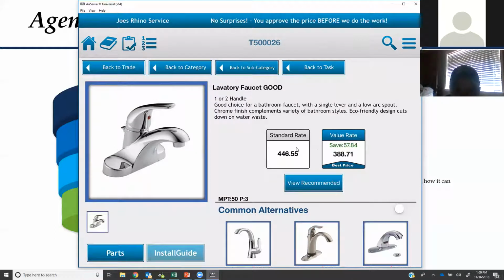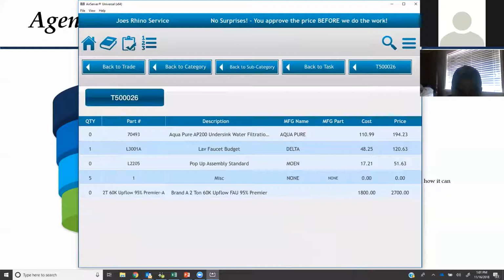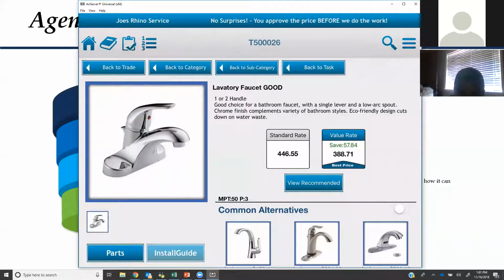2 levels of pricing, we talked about that. And then down here is probably one of the more important things. This is the MPT. This stands for minutes per task. Every job here has a time assigned to it. We still have an hourly bill out rate in the back. We have a standard chart where we're marking up all of our parts, and we're still truly doing a time and material markup in the background. Just we're getting that price of $388, and then we're pushing it out to the tablet and saying, here's your flat rate. So really, we're still, again, kind of doing an old school pricing. We're just pushing it out here to the customer in more of a pleasurable way here.